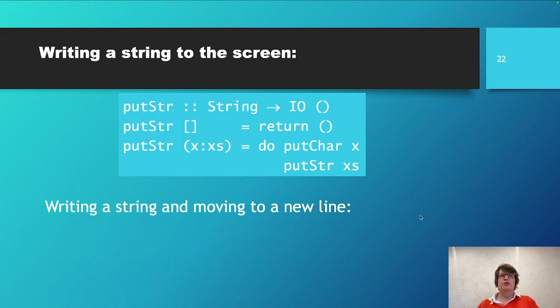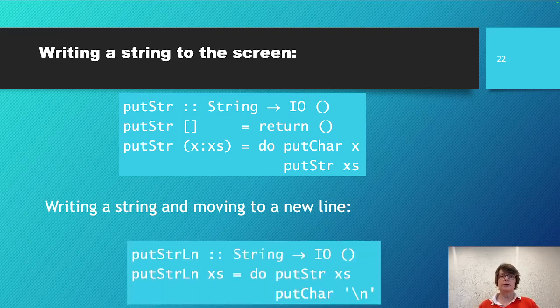Okay, so if we want to write a line, or write a string and move to a new line, what we're doing is we're using this. So this is the usual Haskell idea of building and building and building all the time on the previously written functions.